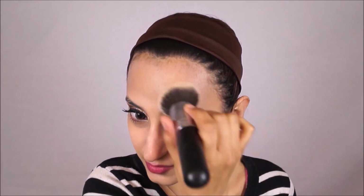I'm a little bit weird this way because I keep switching between brushes and sponges whenever I'm doing my makeup. Sometimes I'll use a brush, and then in the middle I stop and use a sponge, and sometimes I'll use a sponge and stop and use a brush. So yeah, I'm just kind of weird that way.